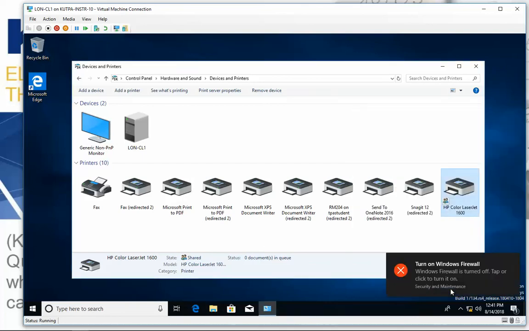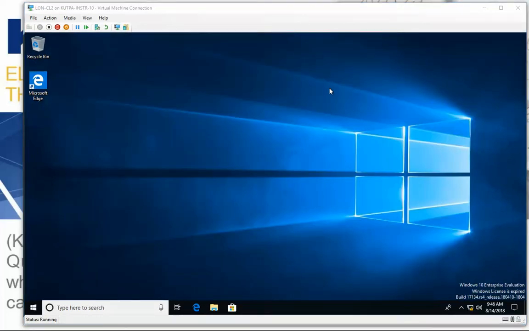Now we have to log on as CL2. We're going to log on as CL2 as a database administrator. Okay, so now we've logged into CL2 as a database administrator. We're going to go ahead and open up our File Explorer.